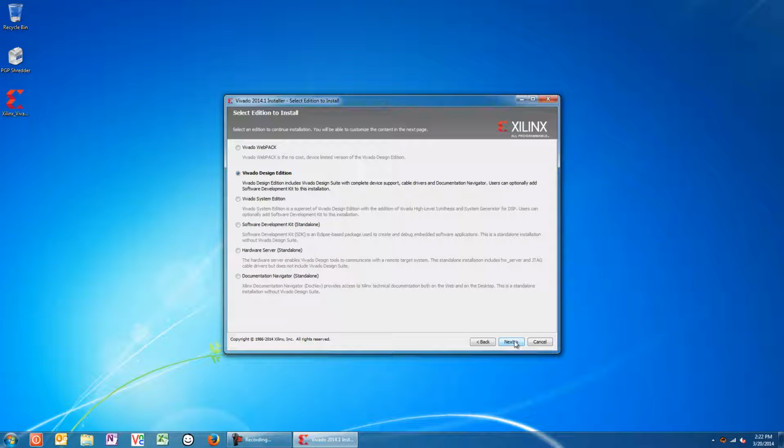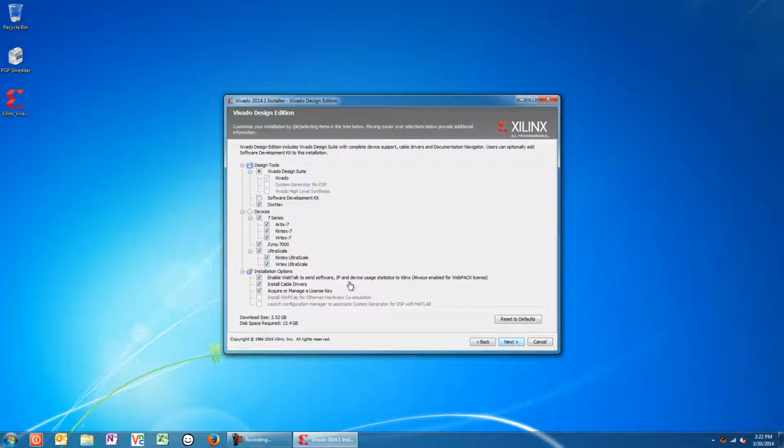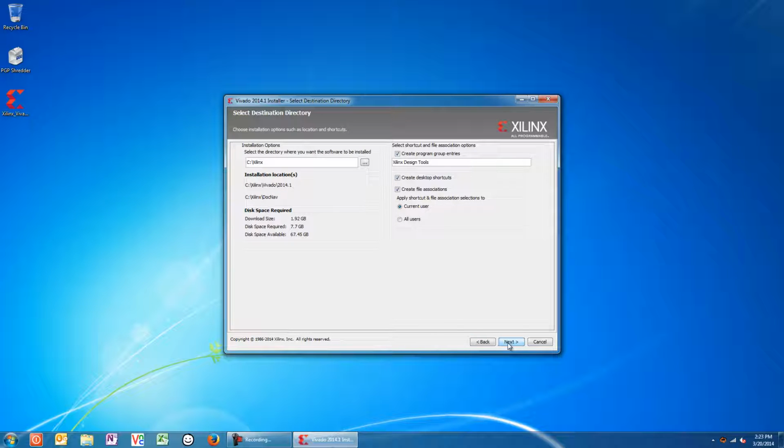Take note that the Vivado selection also offers you a choice to install SDK and DocNav as part of the installation. Please note that the appropriate license is required to use the editions selected on this page. Here you are able to configure the installation to include a variety of tools, device families, and add-ons. By selecting only what you need, you can save on both download and installation times, as well as disk space utilization. Here you can configure your installation location, as well as create a Start menu program group.